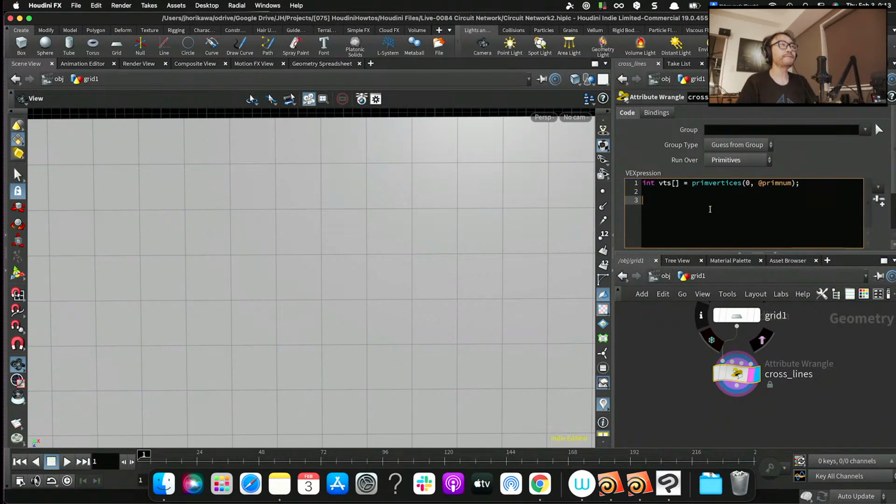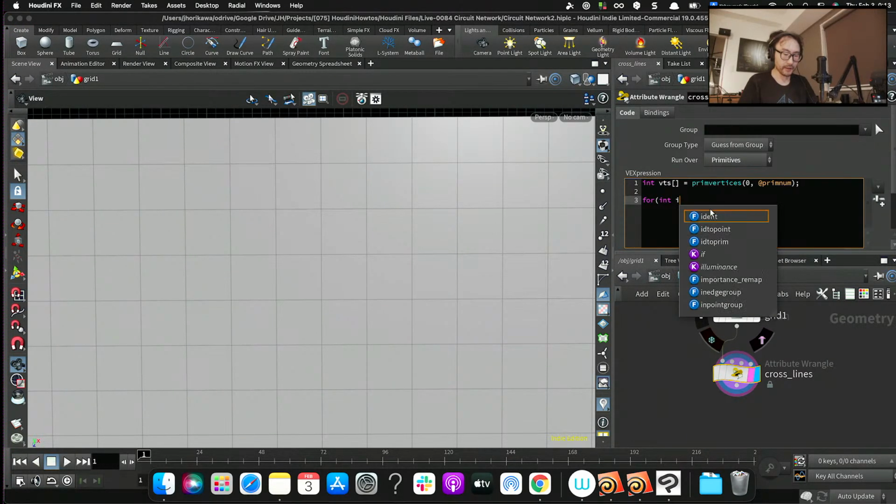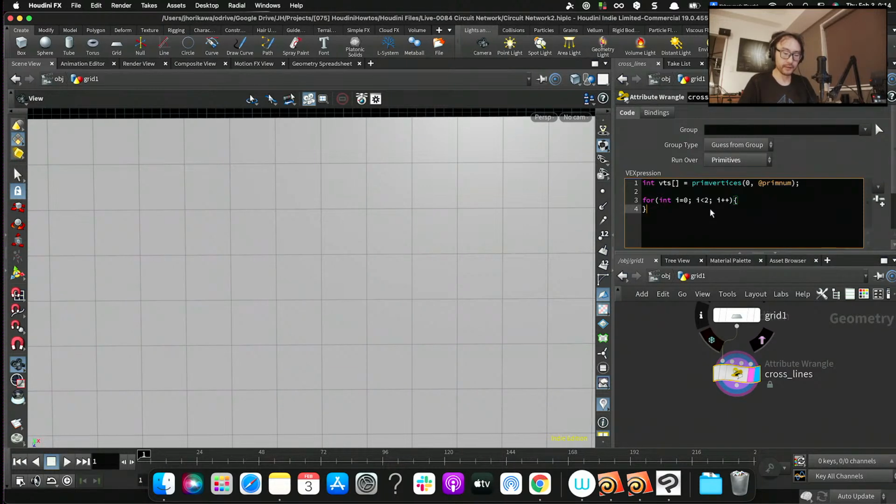Okay, so what I'm gonna do is to create a for loop. Since we only want to have 2 cross lines or diagonal lines from one primitive, I can just say that only 2 loops are needed in this case.